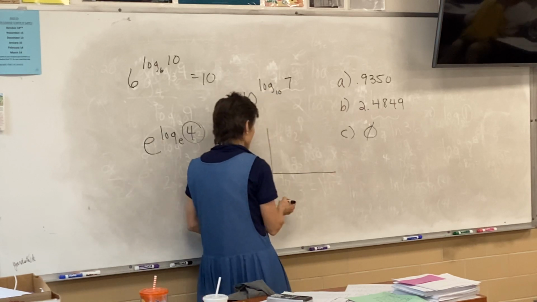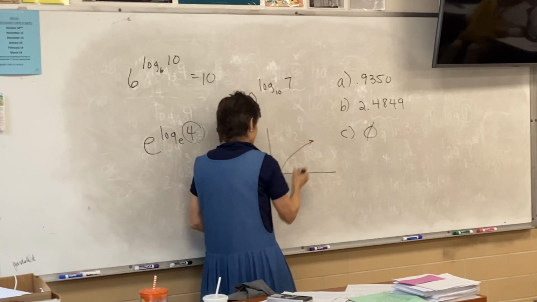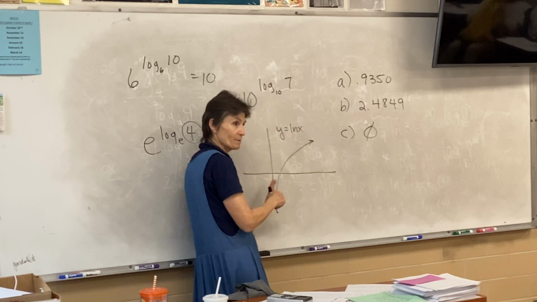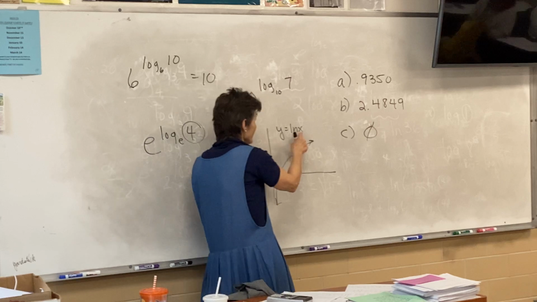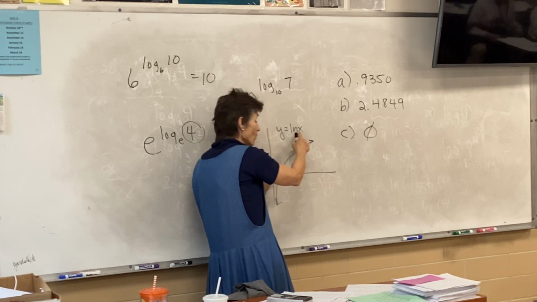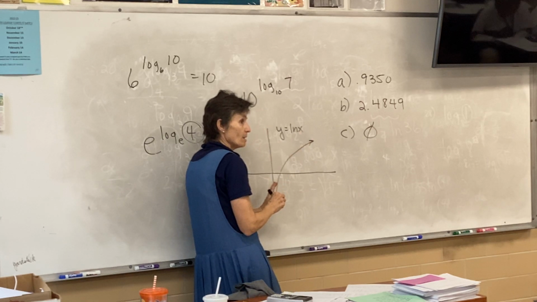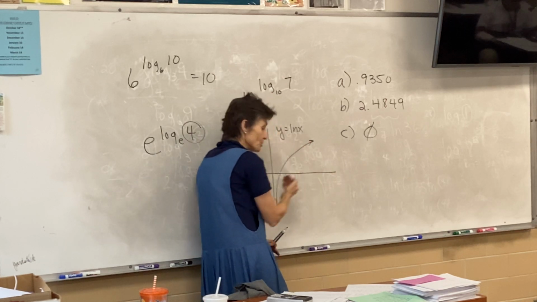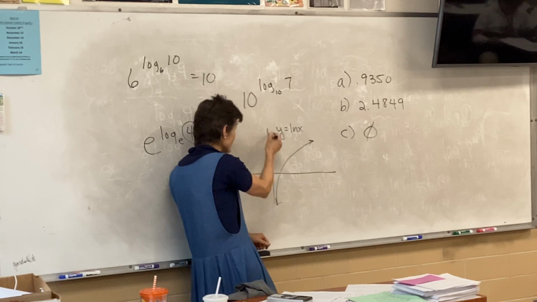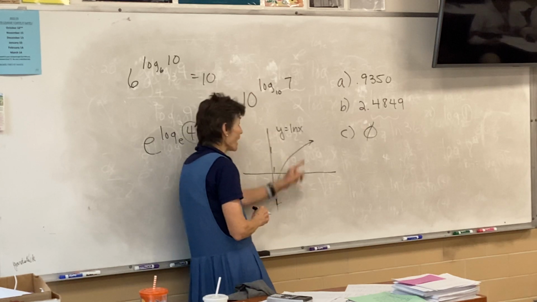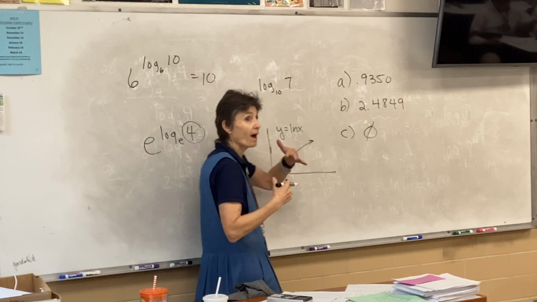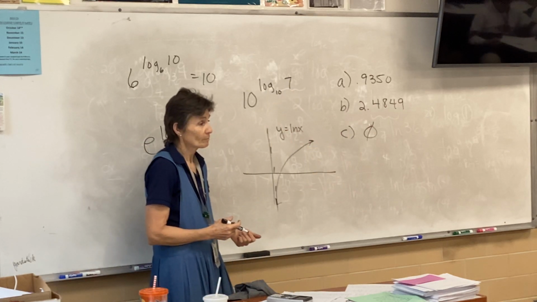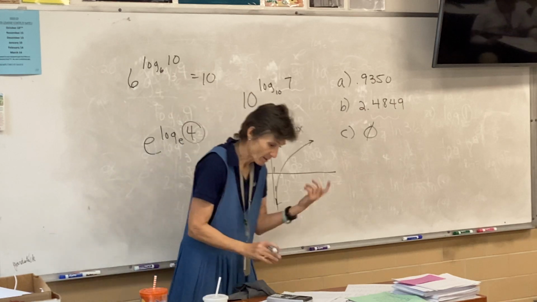Back when we studied our BFFs, this was y equals ln x. This was what you memorized as your BFF. Notice in the picture, where are all of the x's in the picture? Aren't they all positive? You don't have any x's back here. There's an asymptote here. So x can never be negative. You cannot input a negative number when you're logging. So that one's no answer.